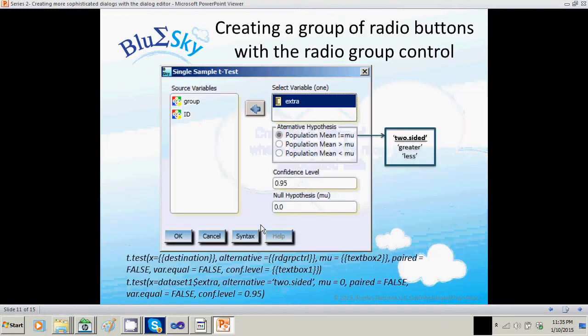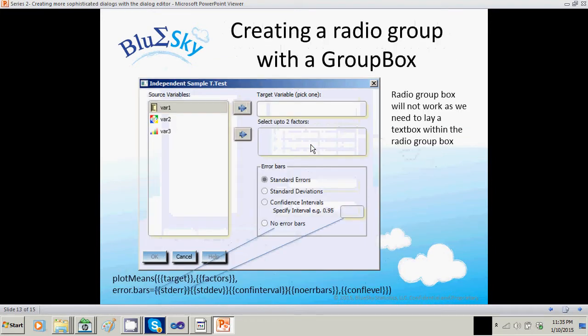And in this dialog, which is our same one sample t-test dialog, you see a radio button right here. Okay, not a radio button, a group radio button. It's not just a radio button, it's a group radio button with several radio buttons on it. Okay, however, if I want to create a group radio button that looks like this, where I have one of the radio buttons wired to a text box, so that when this confidence level is enabled, I can enter a value in that text box, and when another radio button is enabled, I want this text box disabled if it's enabled, right? And I'll show you how this looks like in a moment.